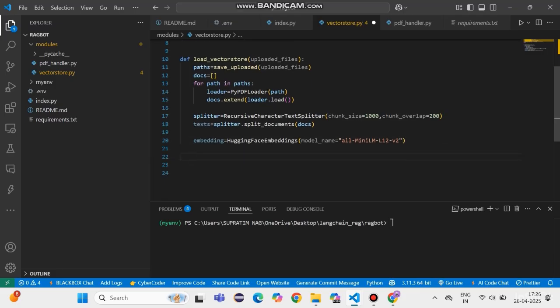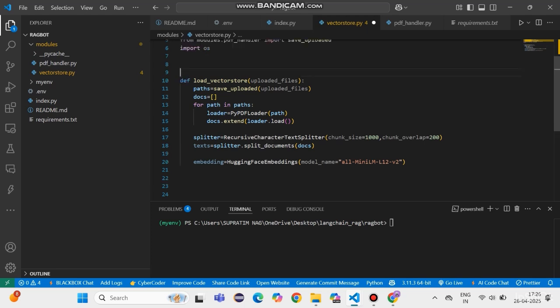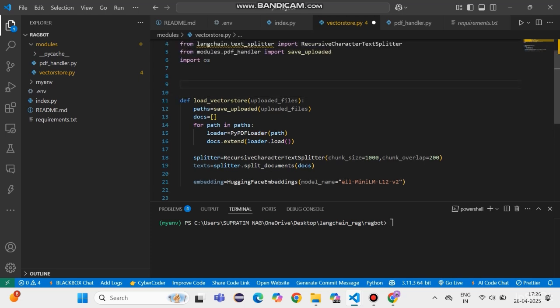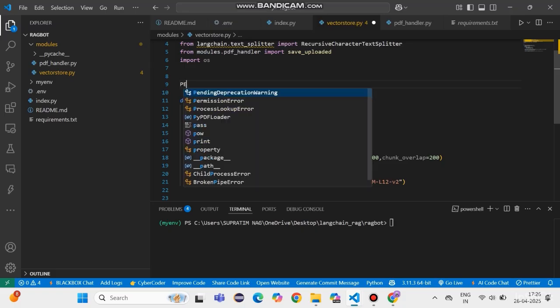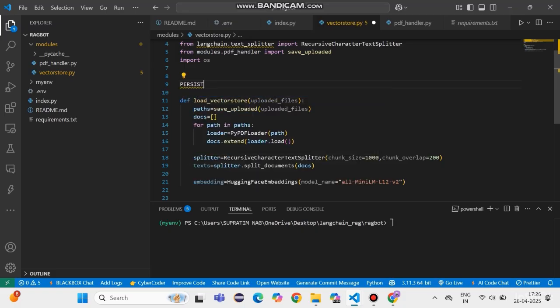Now the thing is, as I said earlier to you guys, I'll be storing each and every vector embedding into a local store. So I need to create one persist directory that will exist in my local directory. So persist dir, I will name it as, let's say Chroma store.